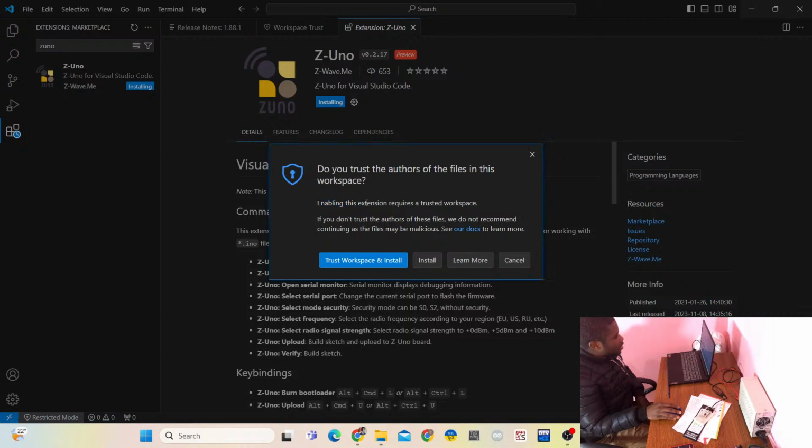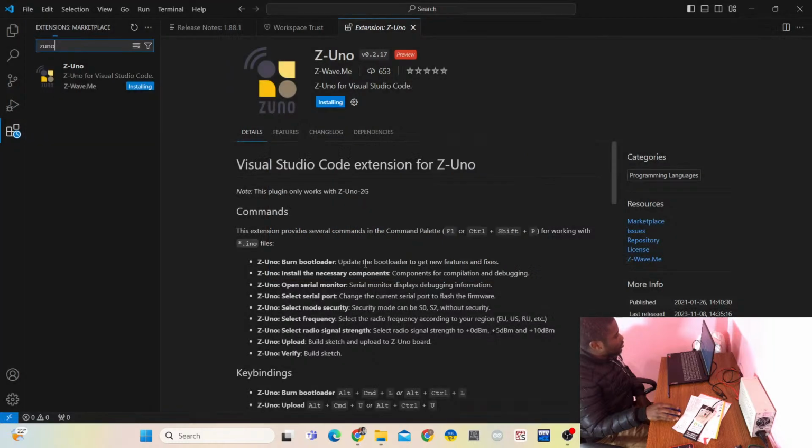Enabling this extension requires a trusted workspace. If you don't trust the authors of these files, we do not recommend continue, as the files may be malicious. Wait a minute. This is Windows, I think. Okay, we click on trust.